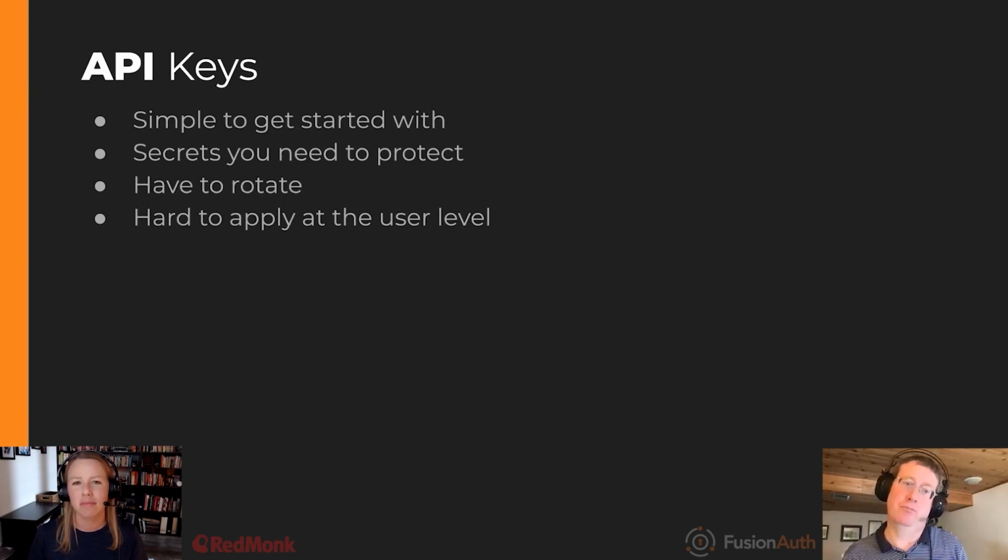One thing that's really important about API keys is they're really great if you are protecting the API and making it available to developers. But what if that developer has users that they want to make services available to? That second tier of API access is really more difficult to get granular with API keys.